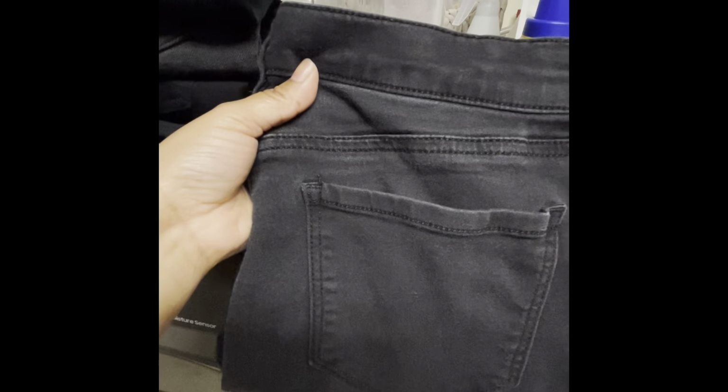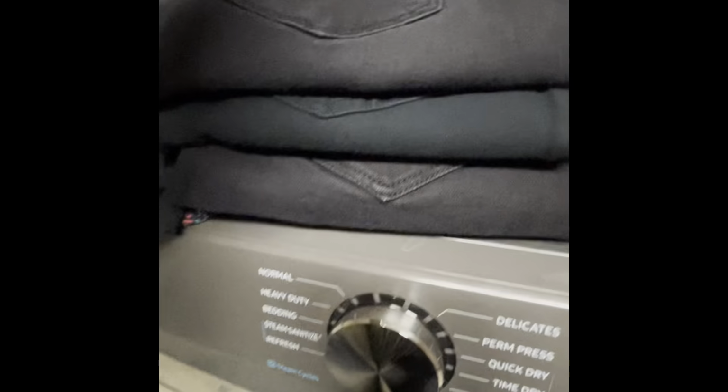So this is the end results. I didn't notice much of a difference. I'm gonna try it again with about 2 or 3 little towels next time to see if maybe that works better.